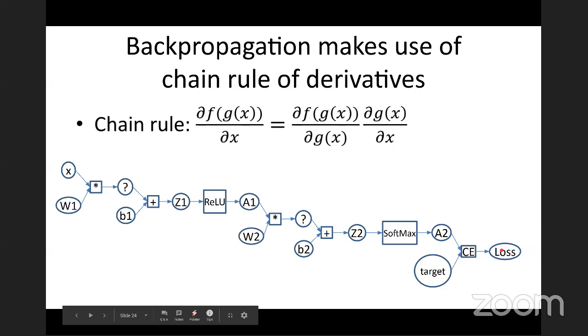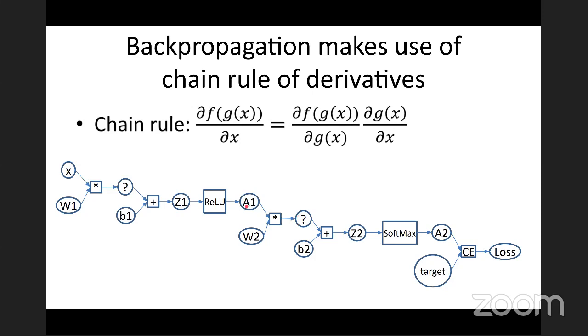So you back propagate this loss. So you take its partial derivative with respect to a2, with respect to a2, the partial derivative of a2 with respect to z2, which is the derivative of the activation function at that point, at the point z2. Okay. So all these partial derivatives are getting multiplied. Then derivative of z2 with respect to whatever this quantity is, derivative of this quantity with respect to a1.